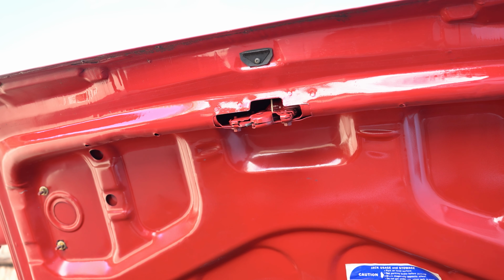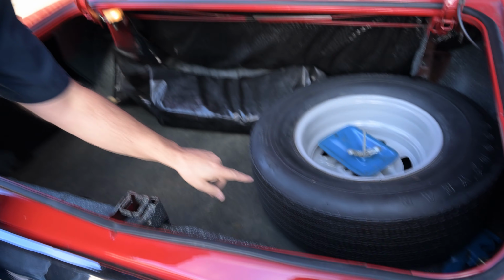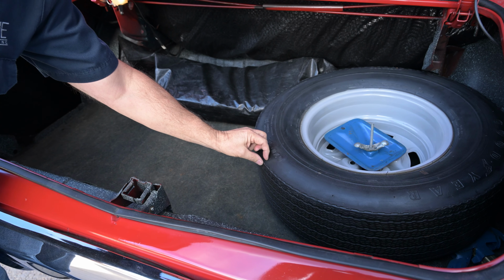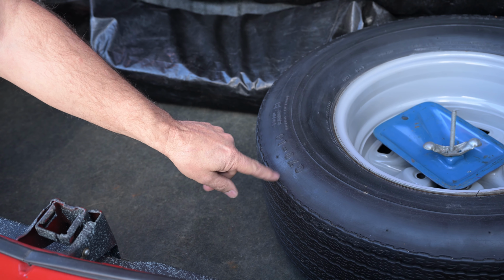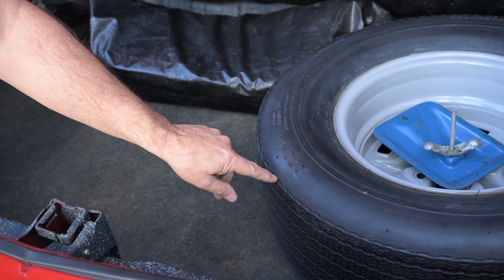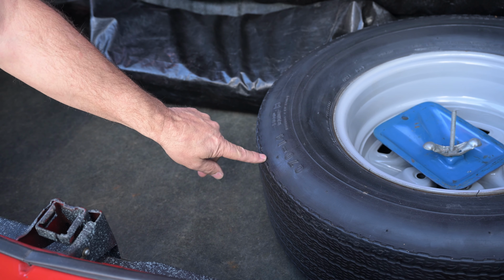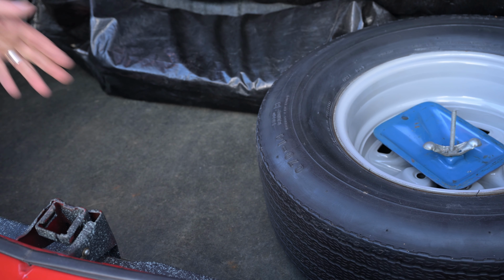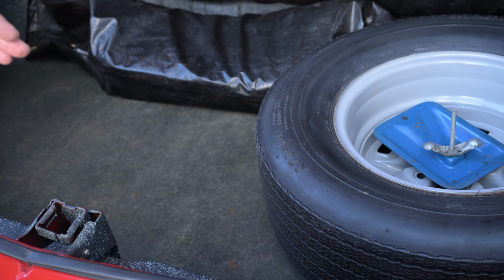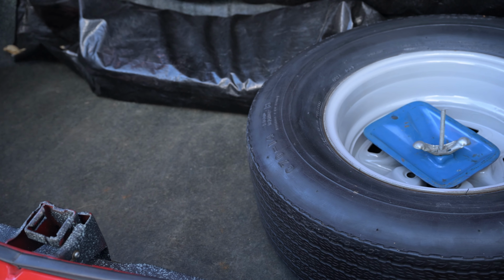And then the last thing that's really cool is this car still has an original spare tire. You can tell right away if it's original because a reproduction looks a little different right along here. Every so often a reproduction will literally have three little letters, TWI, which means tread wear indicator. That was a DOT requirement that had to be on all new tires from some point going forward. But these cars were prior to that, so this clearly has an original spare in the trunk.